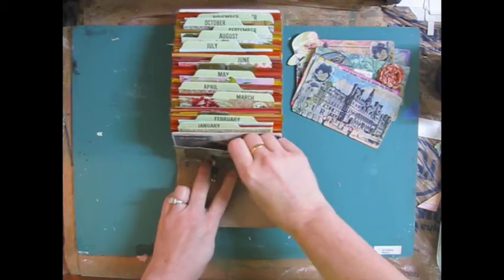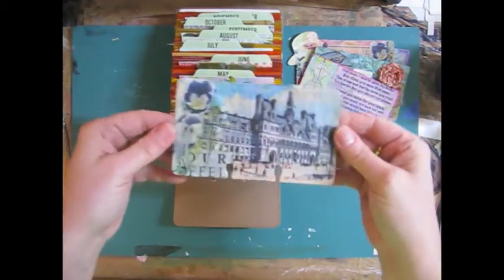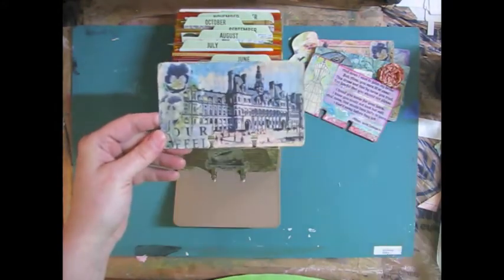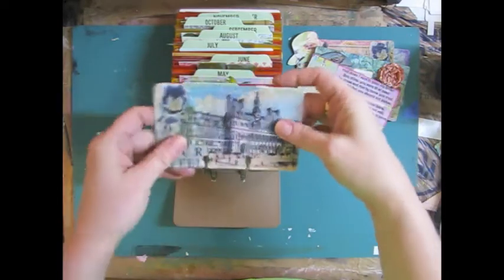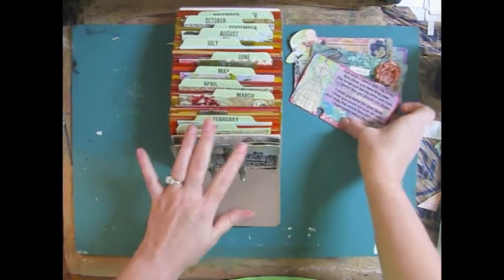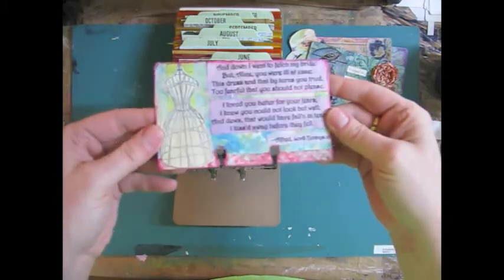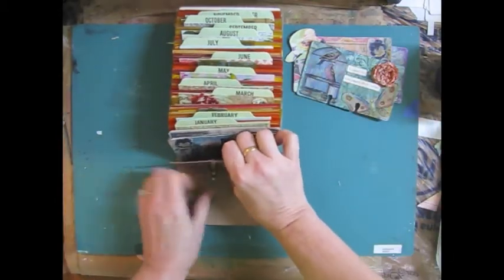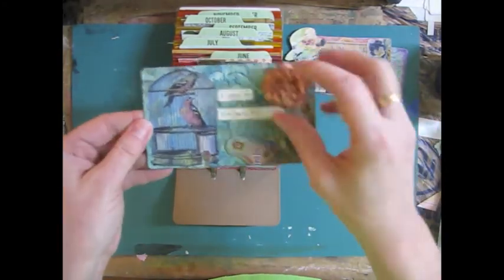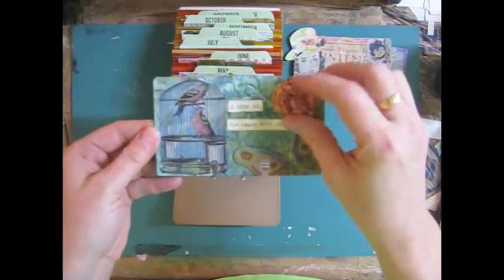That is, if I don't get bored with it and quit halfway through, which is my MO. We'll see. I did a Paris page and an art journal page and ended up not using that image, so that one went on the card. And this is another art journal page, leftovers. I think we're getting glare. And same with this one, more leftovers, and an experiment with making little paper flowers out of punched out images.